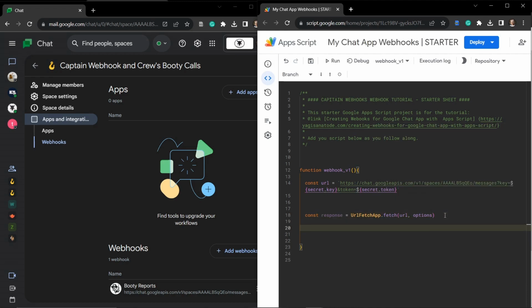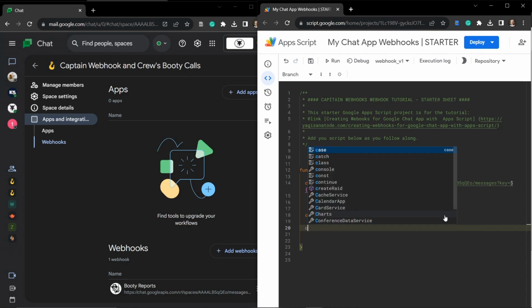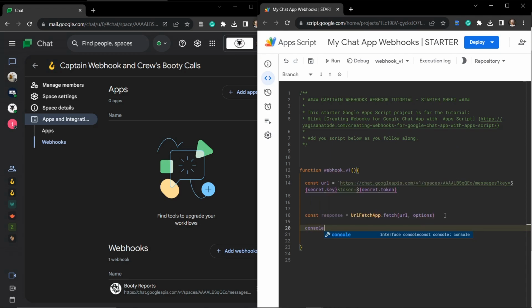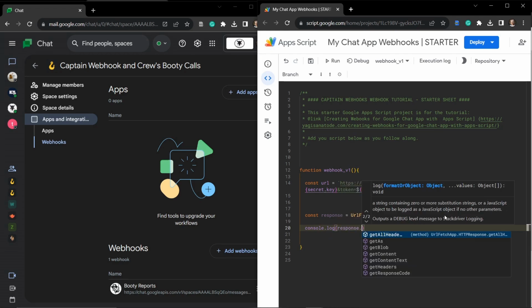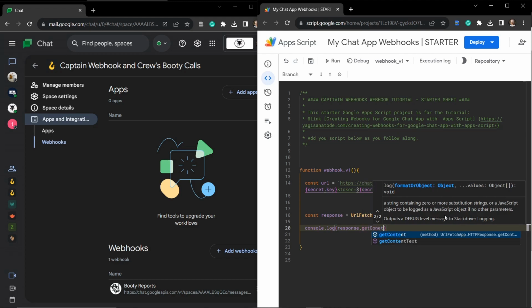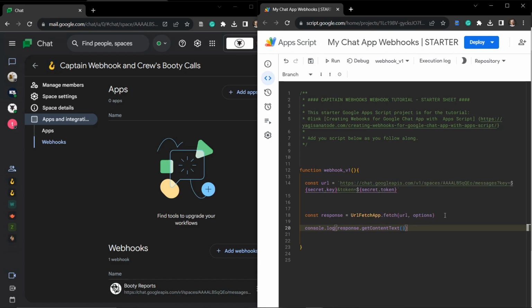Now, before we do that, we are going to log the values once we get them back. So we'll say console.log and then response dot, and then we can use the UrlFetchApp's getContentText method. This method will return our JSON results back from the Google Chat API.